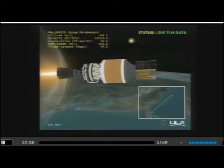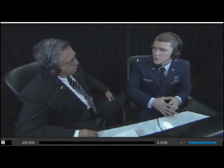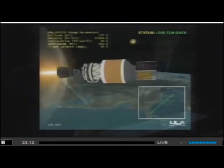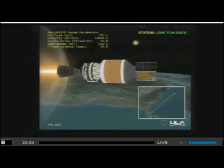Lieutenant, how did you come to join the Air Force, and can you provide us with some background information on how you got your position? Of course. So I joined the Air Force through the Reserve Officer Training Corps, otherwise known as ROTC, and it's just one of the many avenues that you can join the Air Force. But I chose that way because it gave me the opportunity to be a college student, as well as give me the military training to be able to survive a military life. And so when I was in college, though, I learned that I liked getting to know how things worked and getting into the details of things, and that led me toward a degree in engineering. And with that degree in engineering, as well as my desire to work at Los Angeles Air Force Base, led me into this job now as a launch integration engineer.